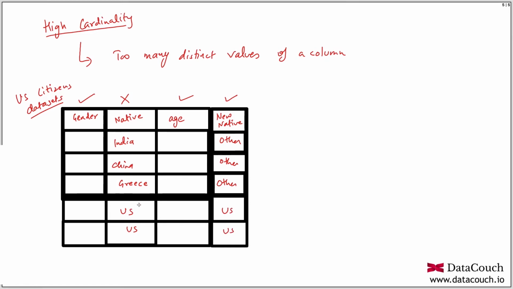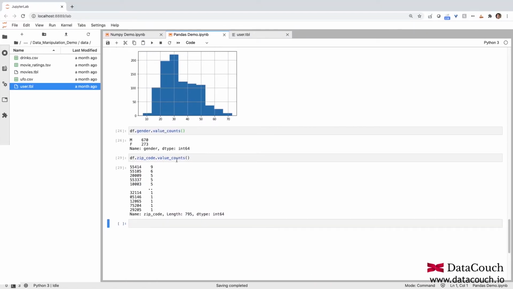Since, as a political domain expert, I know that there are so many distinct countries, but they don't actually contribute much to the machine learning model. So why don't we simplify that input, and pass other instead of the specific country name? So now in this column we have a cardinality of just 2, right? But here we had 200 plus cardinality. So when we simplify this and pass it to the ML model, then the ML model will train faster, because the idea behind feature engineering is to simplify the input to the machine learning model, and we are simplifying that input to the machine learning model.